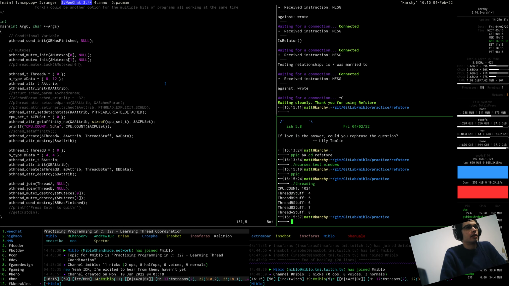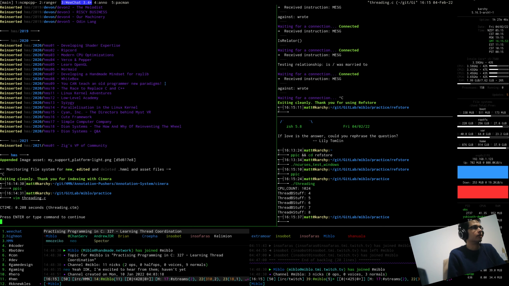So clearly what we've got happening here is that B is setting a mutex. This is the thing that I did in the second stream on this process. If I just go into, what is it going to be, thread B stuff, probably.